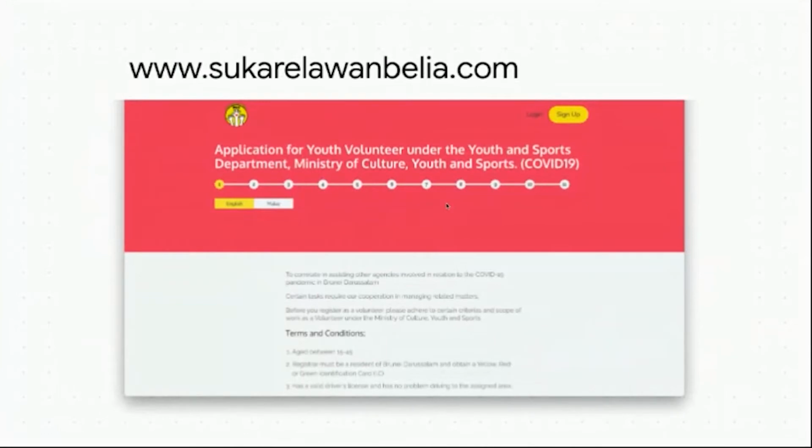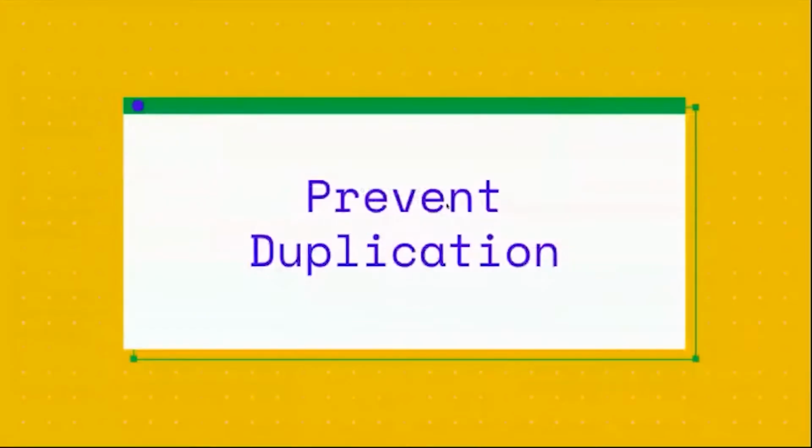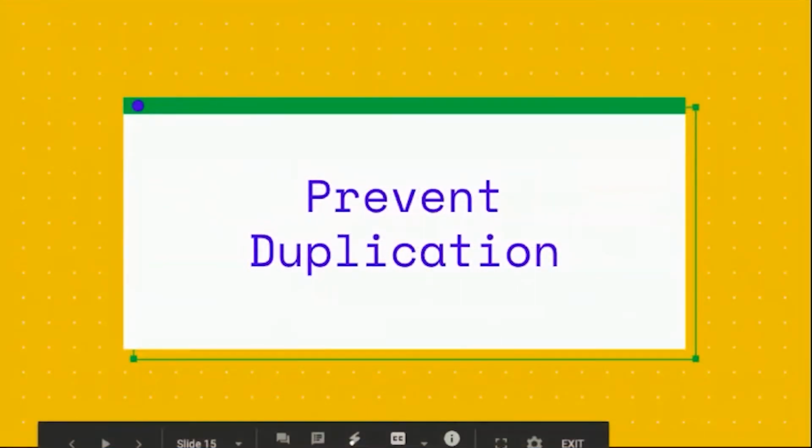What it looked like at the end was a sign-up form on this website, and the sign-up form itself was broken down into about 10 different sections. Okay, so let's go through the actual form design.